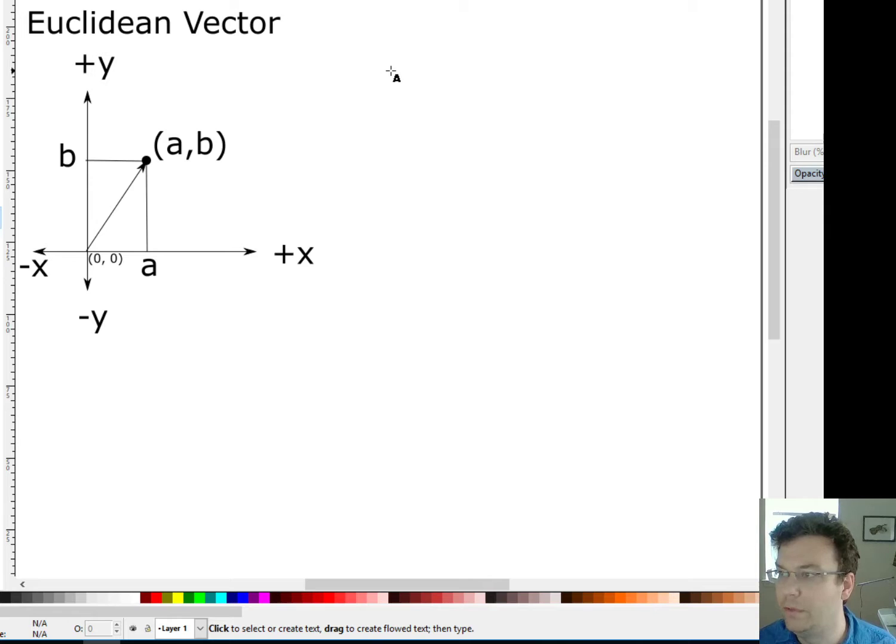Let me make that a little smaller. Okay, so the origin (0, 0), and we draw the arrow from there up to this point (a, b). So that's another way of saying it. And notation-wise, what we would say is v, the vector v, is equal to (a, b). And we also draw this little arrow over the v. That notation means this is a vector. Okay, so vector v equals (a, b). It's an arrow with a length and a direction.